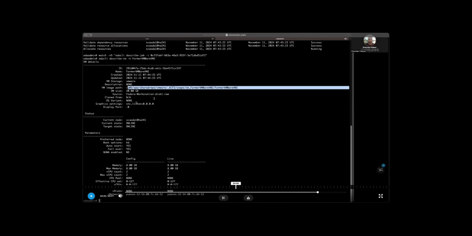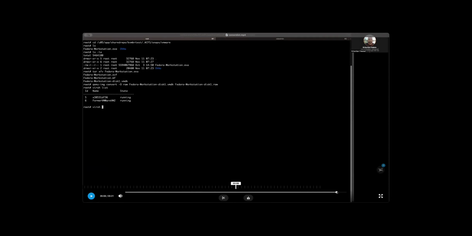You can see the size. This was the source or the template that we used. This is the display port you can use via VNC to connect to it, the memory that I assigned to it, vCPUs, and unfortunately you don't see the lower part, but you can see the public network as well, that it has been attached to the guest.